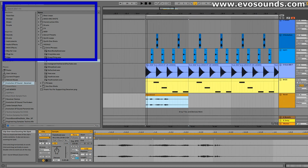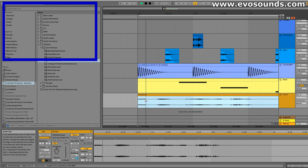So we can maybe use that one. So we're gonna put that there. Now we just gotta get it in time. So let's put this bad boy there. Let's consolidate it. Control J. And now we just need a warp.